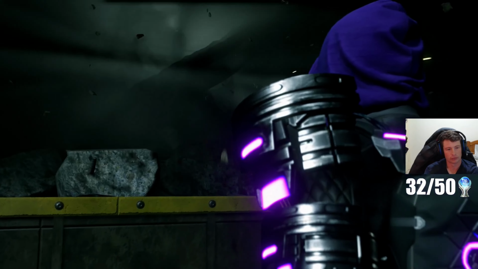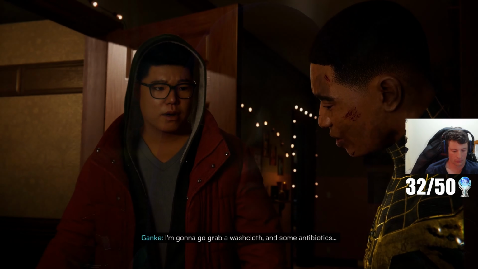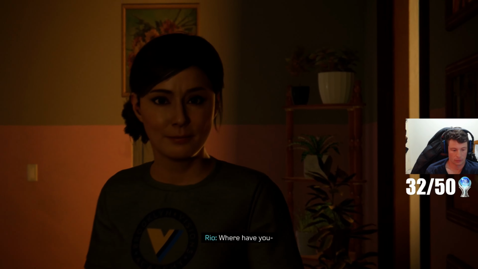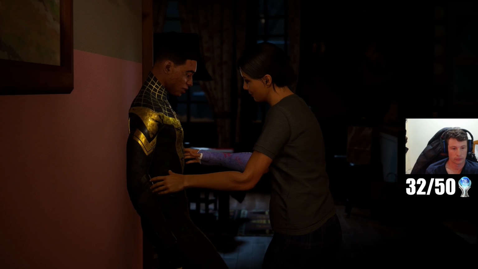However, she attacks Miles and threatens him and tells him to never come near her again. Genki then finds Miles and takes him home, revealing his identity as Spider-Man to his mother. She's gonna be like, what the hell?